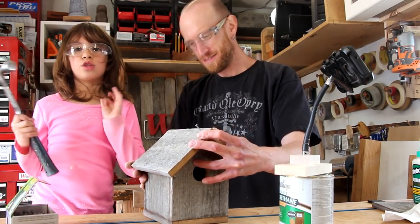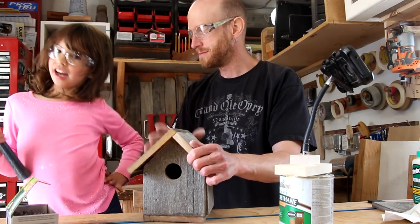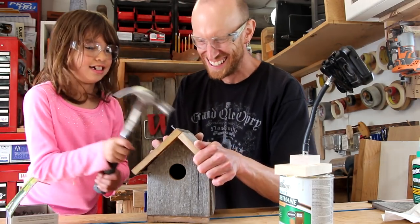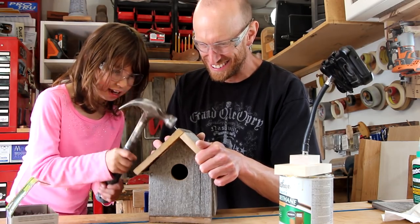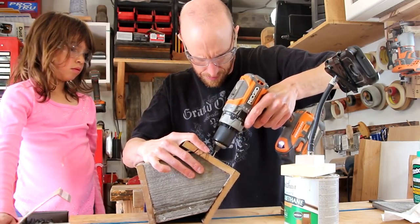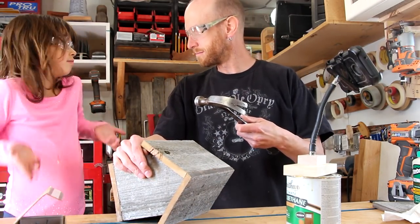Our birdhouse is almost finished. We just had one screwdriver to drive in, and then it's done. That's not a screwdriver. I mean, nail! End up nailing these.